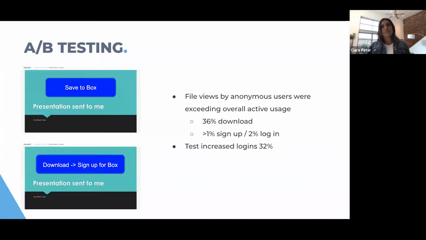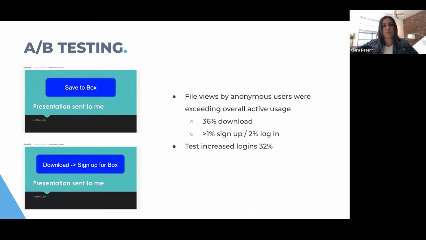And that was very alarming to us because we weren't really able to provide the value that we wanted to our customers. So in this old world, 36% of people were just downloading the file and leaving. And then we had a sign up and a login button, and less than 2% of people were doing either of those things. So we said, what can we do to see if we can get people more engaged? And we did an A/B test here.